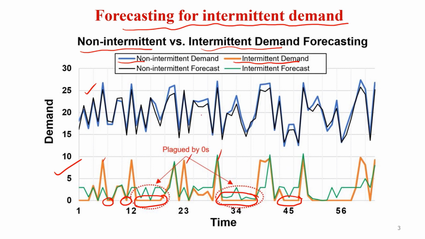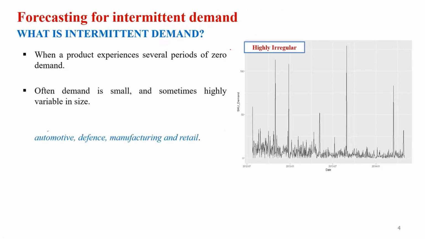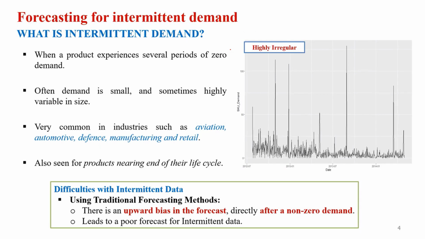Wherever we do not have any zeros in the actual demand, that is called a non-intermittent demand method, with non-zero demand values. From the forecasting perspective, if you apply the normal methods, such as exponential smoothing methods or autoregressive integrated moving average methods, on intermittent demand, we are not getting the appropriate forecast values.